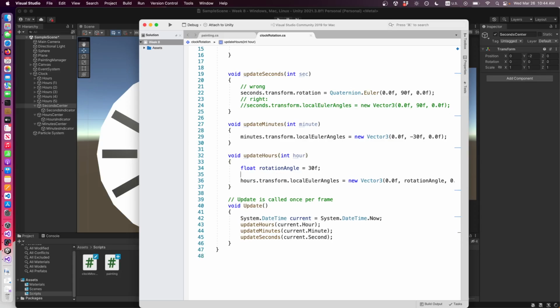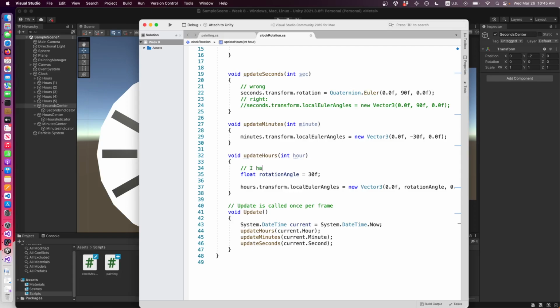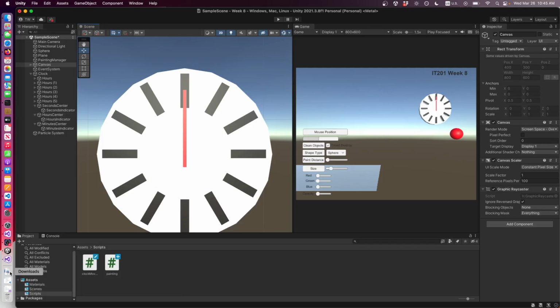Okay, so how do I figure out, let me type this here. How many dials do I have for hours? 12, right? I have 12 dials for hours.